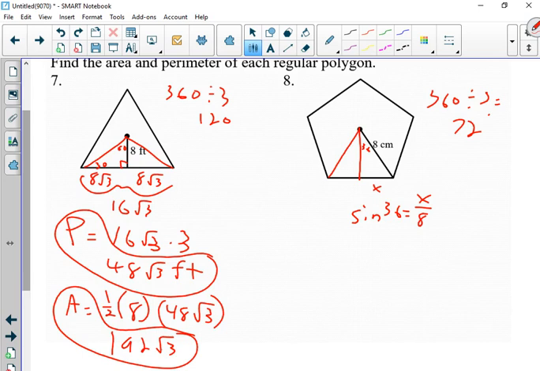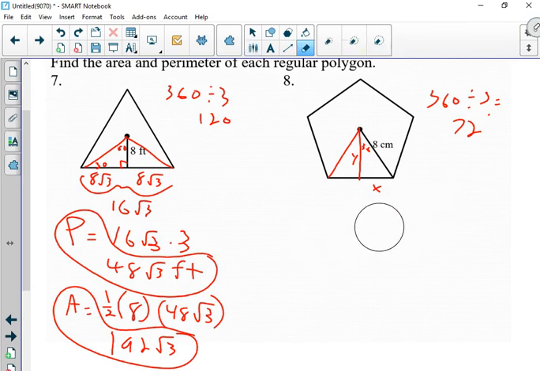And if I do 8 times the sine of 36, okay, if we did this, that would give us x. But then we'd have to do it all over again with cosine to find, let's say, y right there, and then do it all over again. So we can do that. That's a lot more work. But I'm going to show you a quicker way with something else we learned.